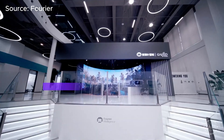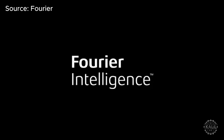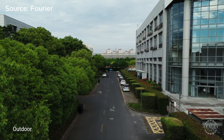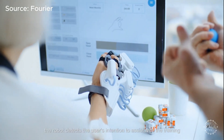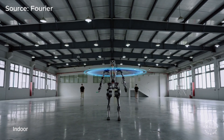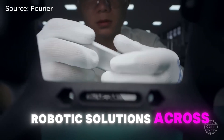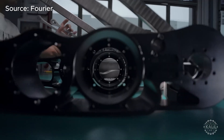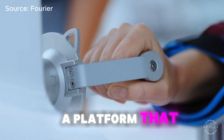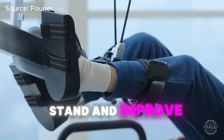Until July 2024, Fourier was known as Fourier Intelligence. The company rebranded, splitting into two units: Fourier and Fourier Rehab. The latter focuses on rehabilitation-specific innovations, while Fourier specializes in general-purpose robotics. The company says the rebranding streamlines its efforts to provide full-stack robotic solutions across over 40 countries. The rehab division's offerings include Rehab Hub, a platform that integrates physical therapy devices that help users walk, stand, and improve balance.